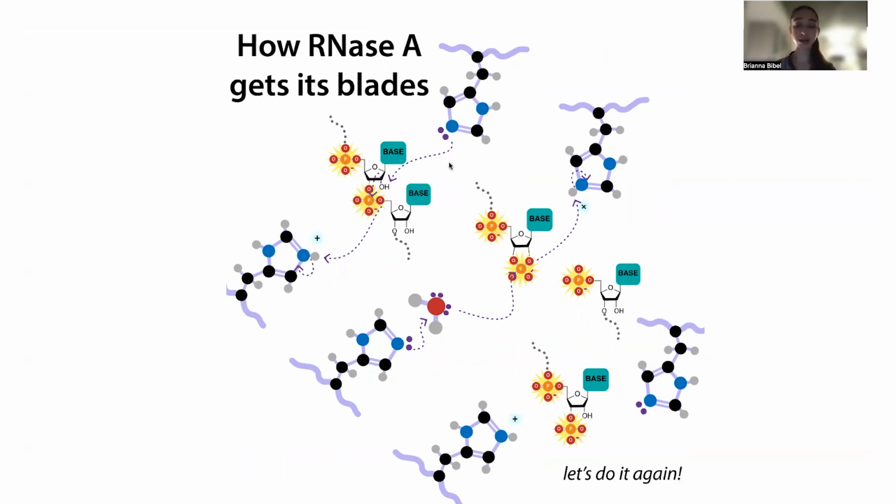And in the case of this RNase, what's going to be happening is that the RNA is going to be getting cut. You have a kind of ping pong mechanism where you have one histidine that's going to be deprotonated and one histidine that's going to be protonated. The deprotonated one is going to steal a proton, and this is going to then cause the RNA to attack itself, and then that attacked RNA is going to attack the other histidine and steal its proton, and then that is going to attack water, and that's going to back attack this.